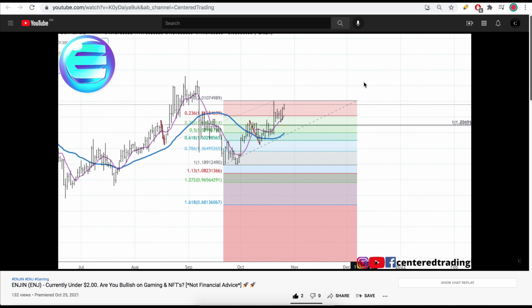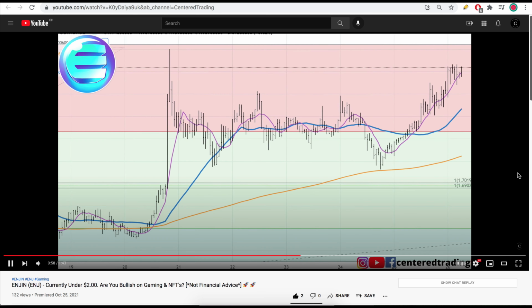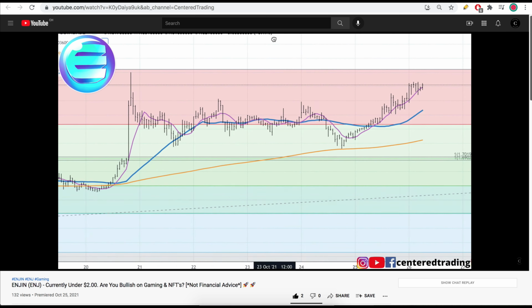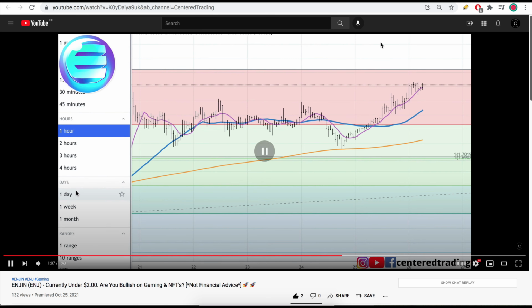Now, this is also $1.95 per coin, so you can position the size correctly right at this level and set your stop below this pivot low. Let's jump down to an hourly chart. On the hourly chart, you can also see price is trading nicely above that 200 moving average, continuing that series of higher highs and higher lows.